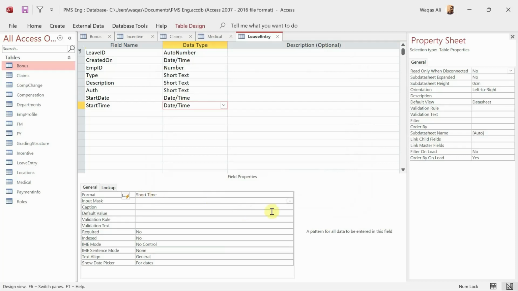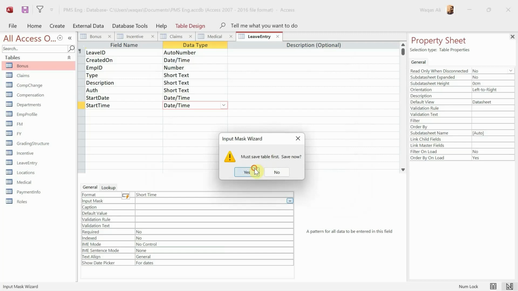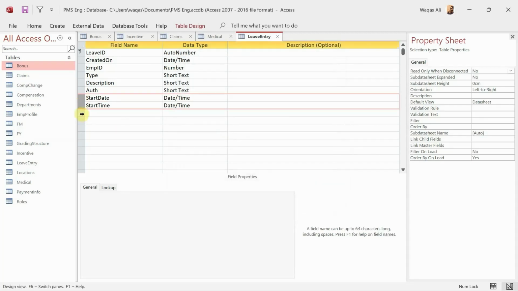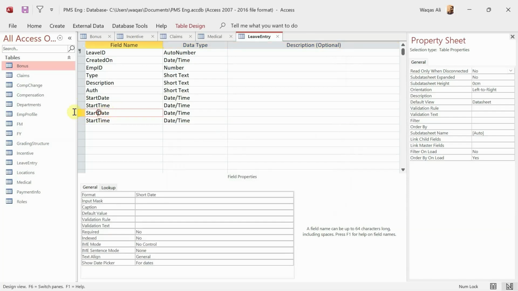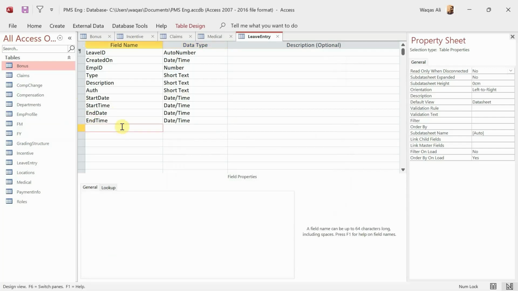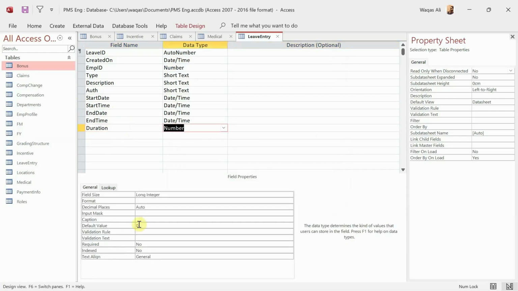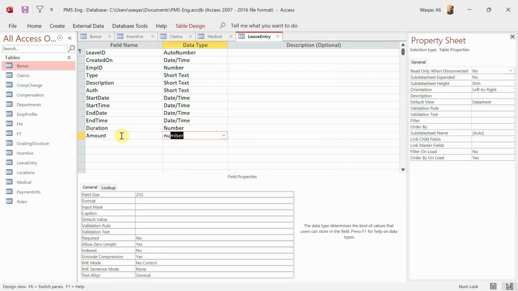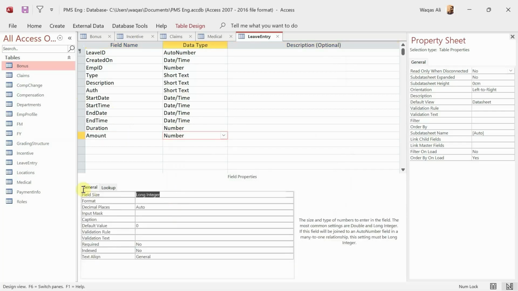Let's change the input mask as well by clicking on dot dot dot. Here we are. Let me copy the same, and we'll say end date, end time, and we will have then duration, which we will calculate with VBA perhaps, and we'll say how much amount that should be deducted.